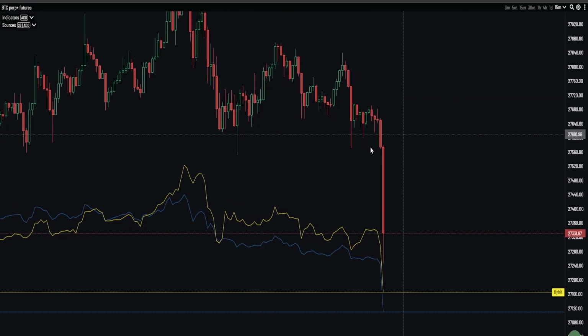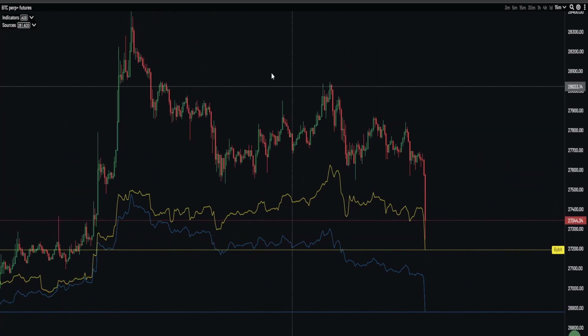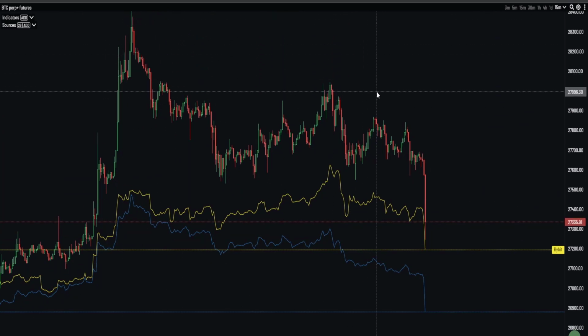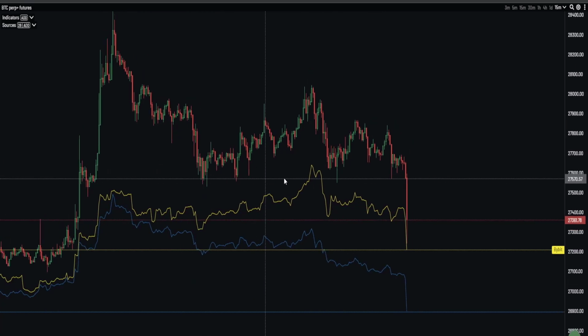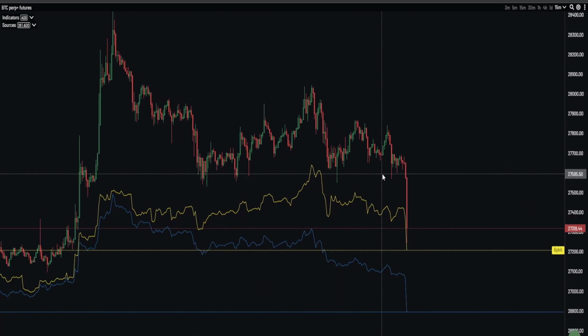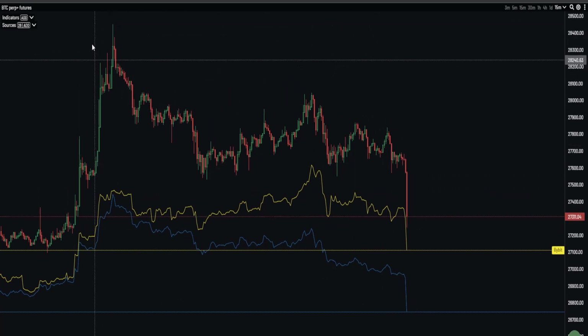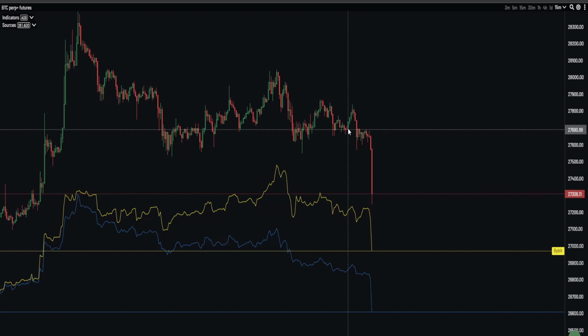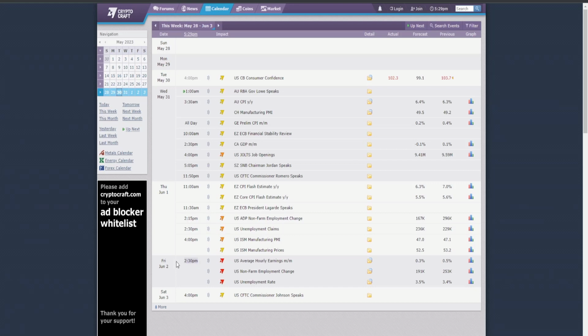One can argue locally over here you had a higher low in price and then a lower low on both of the CVDs, but one should never forget the bearish CVD divergences as well. That didn't yet play out, well, now it played out because we took the low. But you can't say we have local bullish divergences. Yes, we do. One could potentially trade it, but do not forget you're also trading against potential bearish CVD divergences, and now these already played out as price has moved to the downside, so we have to wait and see what happens. And also lastly, on Friday we got some news, so let's see what happens on Friday, 2:30 p.m.